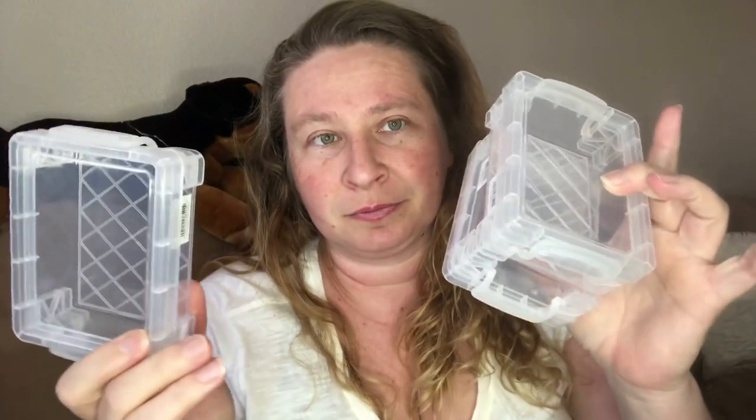So these ones were $1.99, and I got these to put my embossing powders in. I got three of them. One I want to do an iridescent white, a red, and maybe a gold or a silver. Not sure, but I do use the white a lot, and I do use the red a lot, so I thought this would be great to put them all in. I could go back and get more. You never know. But yes, I got three of them.